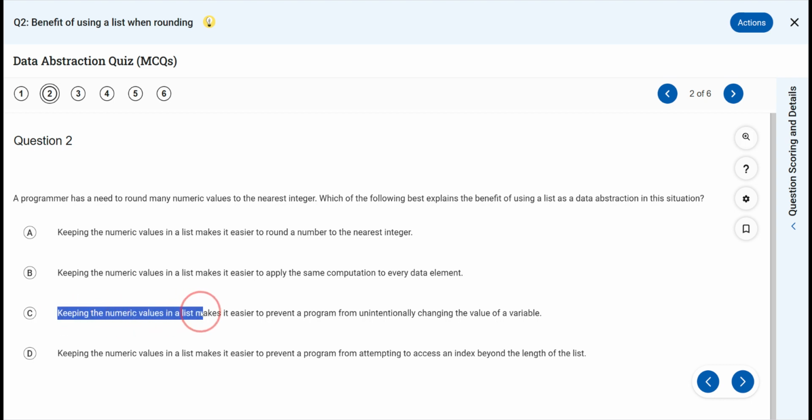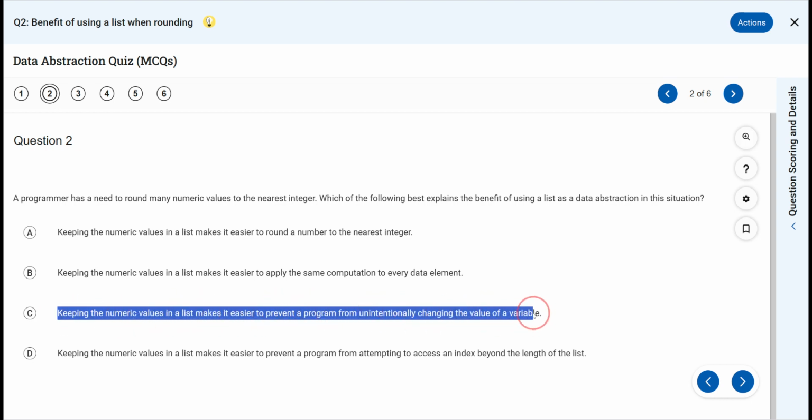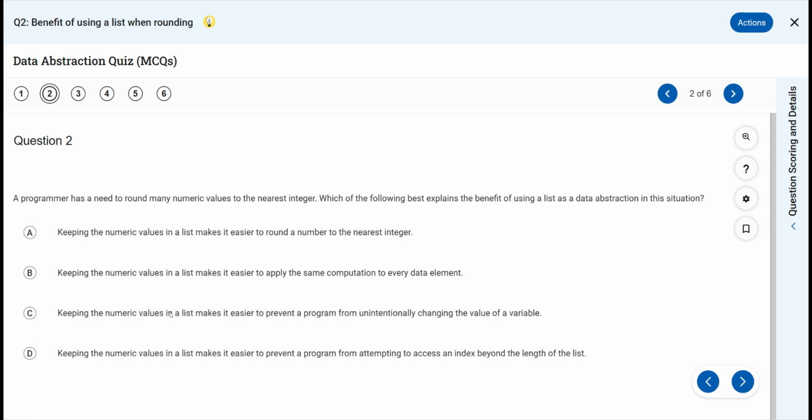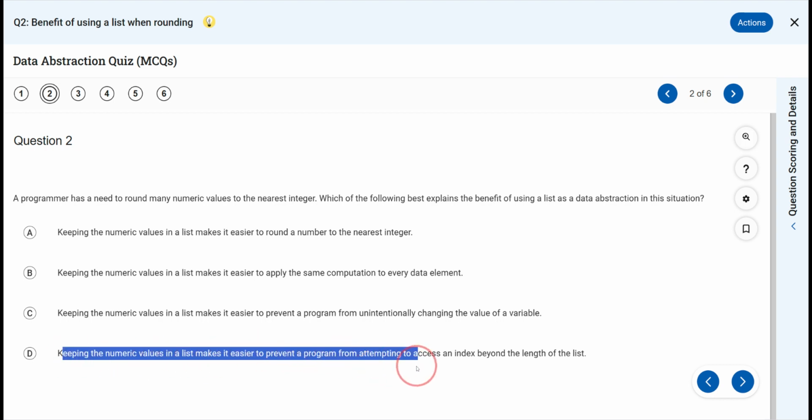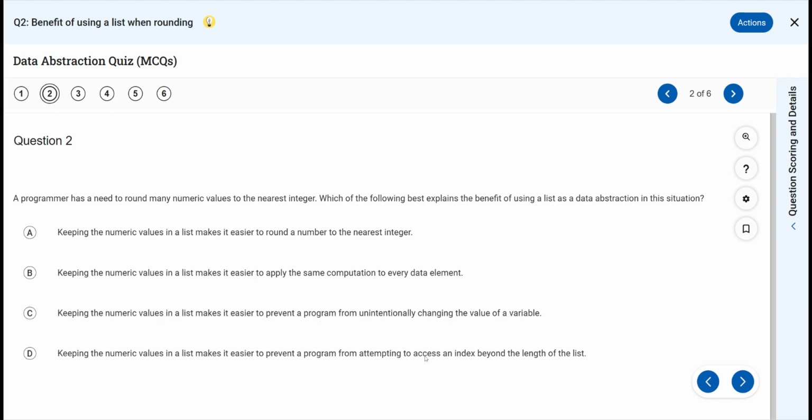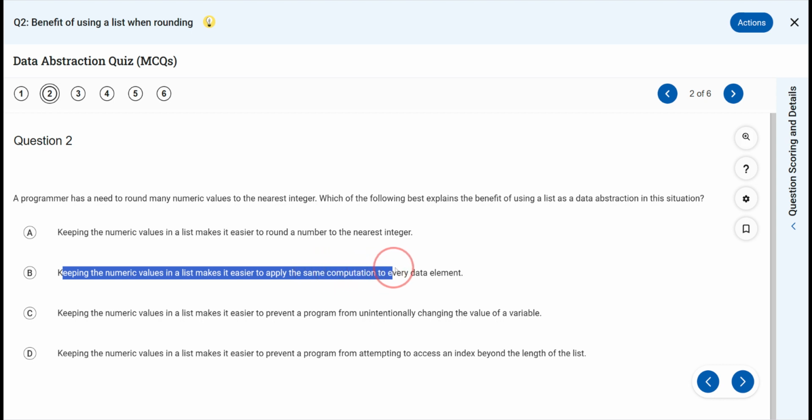Keeping the numeric values in the list makes it easier to prevent the program from unintentionally... Nope, that's not true. Keeping the numeric values in the list makes it easier to prevent the program from attempting to access an index beyond the length of the list. No, it does not. You just have to watch out for that regardless. So it's this one here: it makes it easier to apply the same computation to every data element.